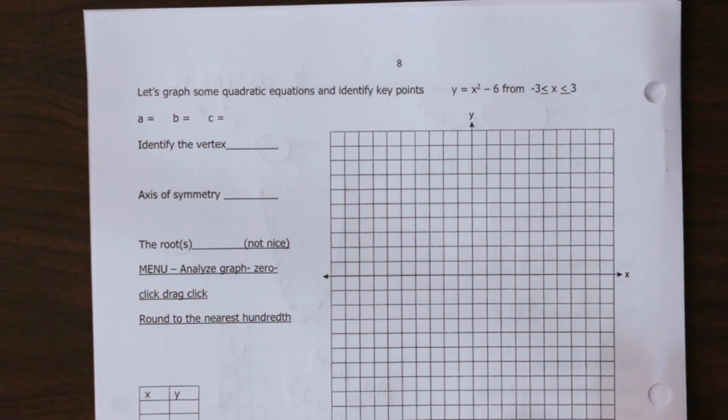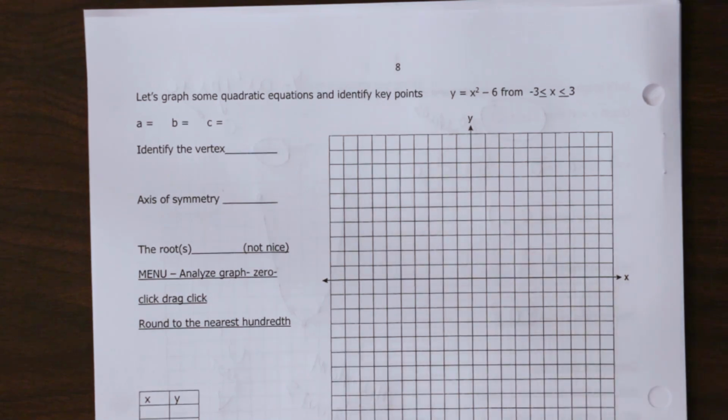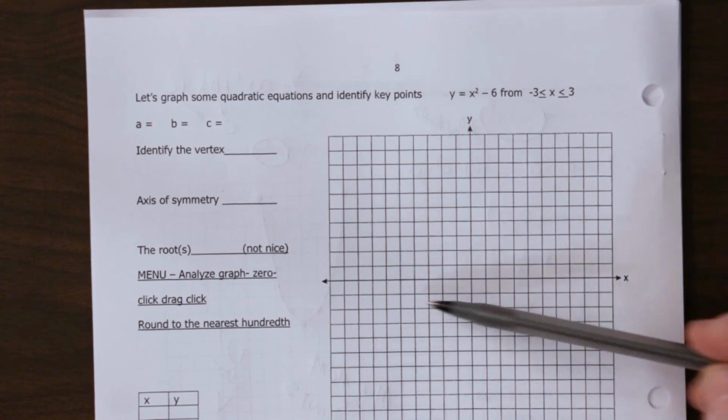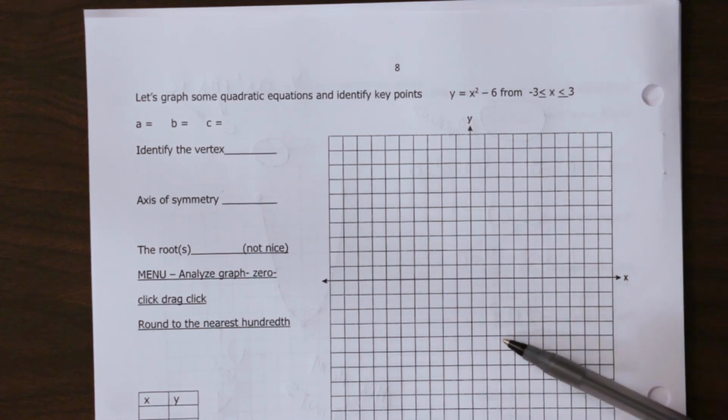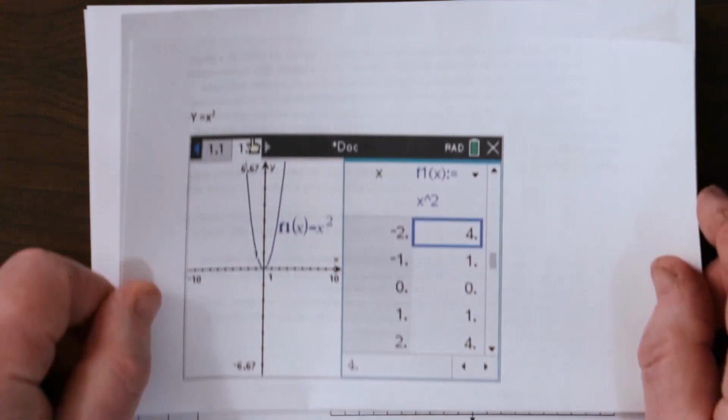And this time I have x squared minus 6. What do you think that minus 6 is going to do? I think it's going to move it up, down, left, right, upside down. All right. Now, if you had this and put it in your calculator, by the way, I do have the other one in my calculator. You see this? This is from the previous page. I should have put that up for you.